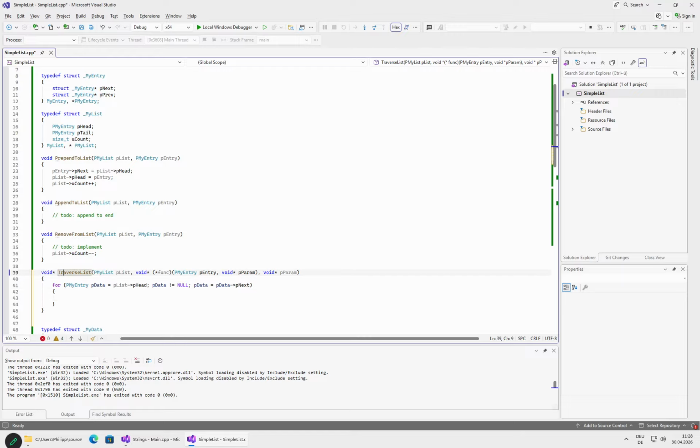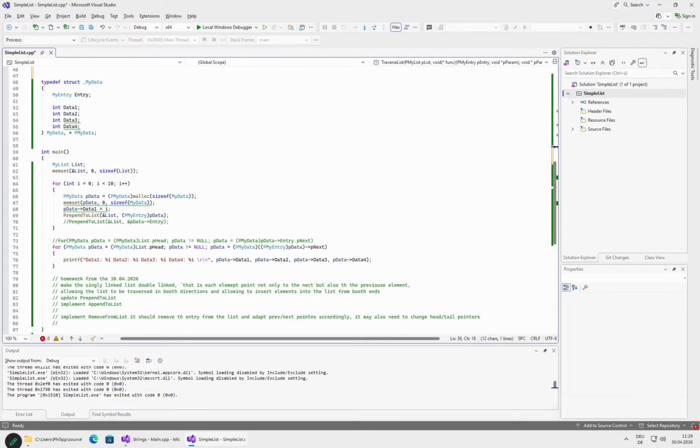Right, and here we then use our function pointer. But let's not return any values. That's too complicated. Function pointer, which takes our pdata and takes the optional parameter which we might want to pass to it.